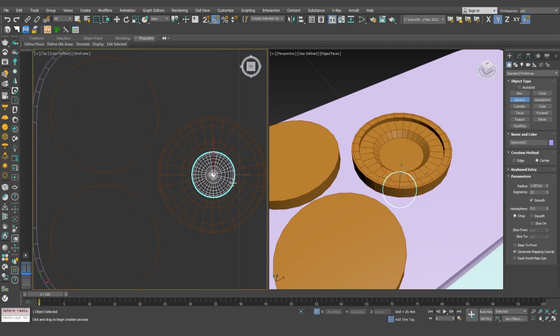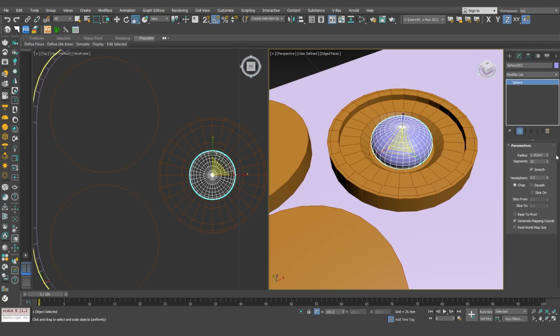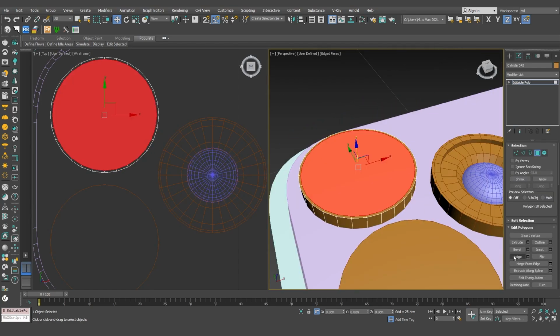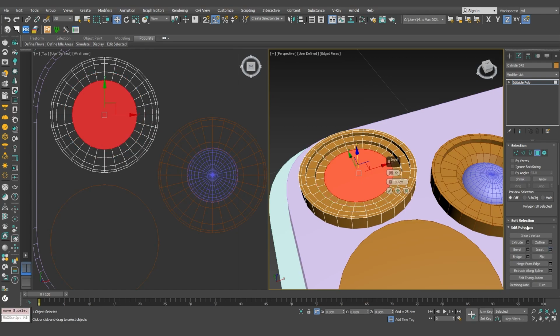I'll also create a sphere for the central part of each lens. With bevel and inset, I can easily shape those details.